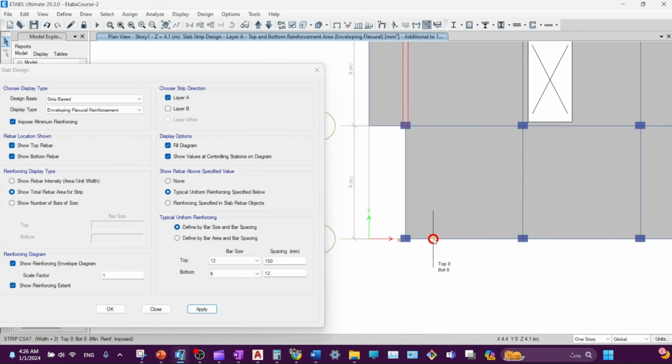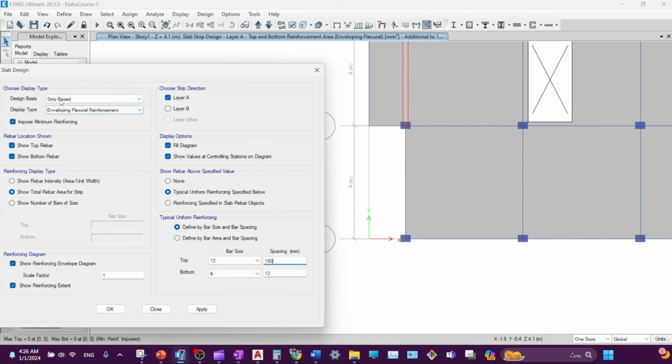And you can apply. So 0 means it's satisfied. If you make in this area 12 millimeter, a distance equal 15 centimeters, this doesn't need any additional reinforcement, and this will be good.